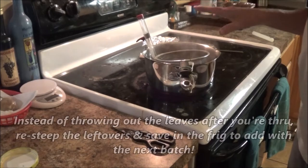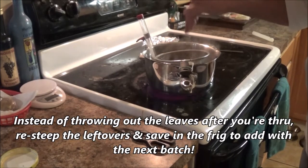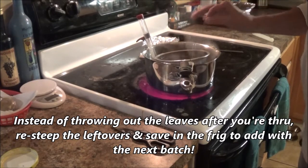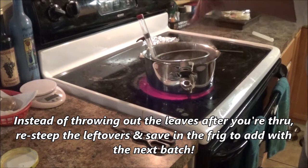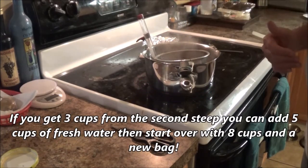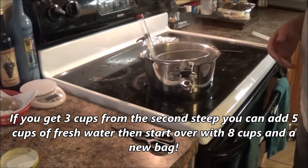And when we're through with this, we're going to reboil this for 40 minutes too. The tea bag, after we get all we can out of it, we're going to redo it again, and then I'm going to put that into a jar, and then we're going to put it into the next batch, and see if we can't just keep it rolling.